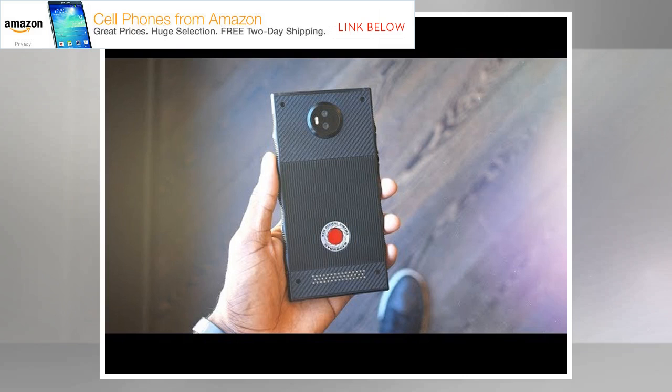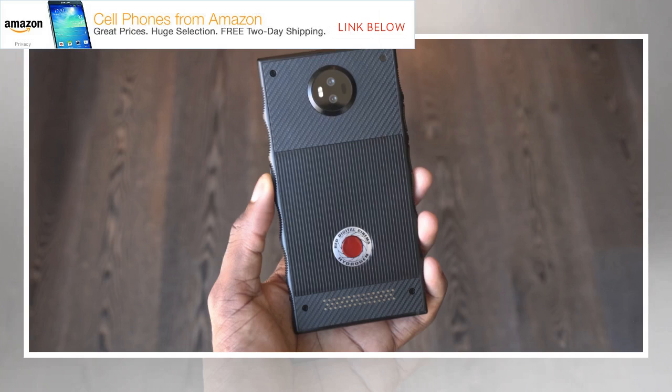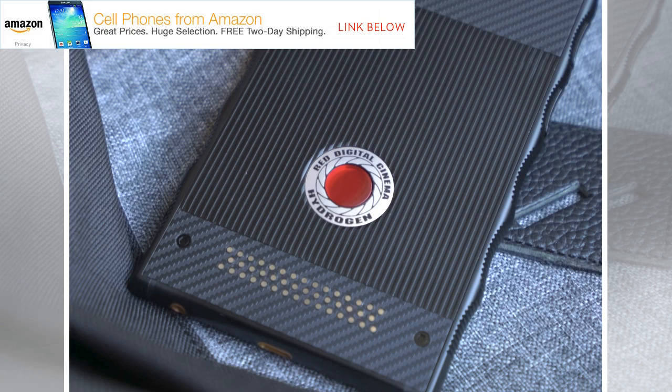The phone is apparently going to have a very large battery for capturing and playing content, so buyers might want to take advantage of the size. Jannard said a coming post on the RED forum would show users how to shoot and create 4V content, so we may get a better glimpse of the functionality soon. RED is also showing prototypes of the Hydrogen One to prospective content production partners.